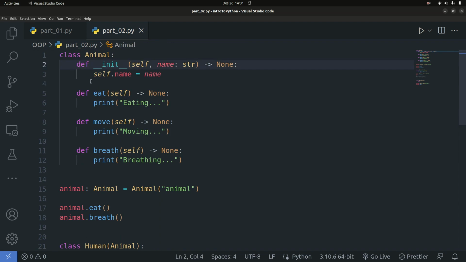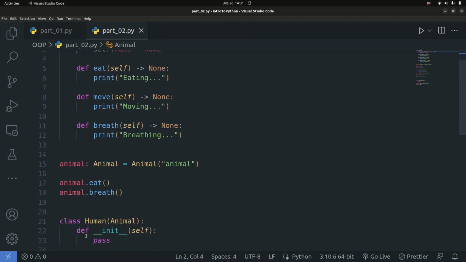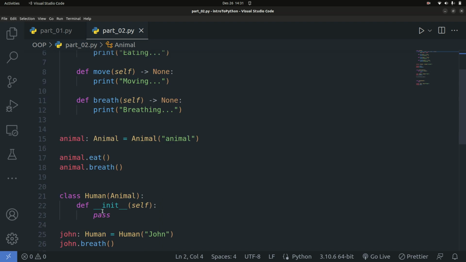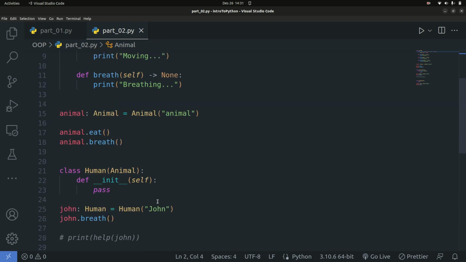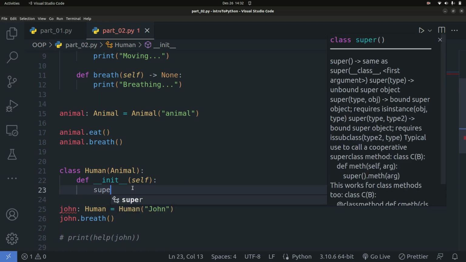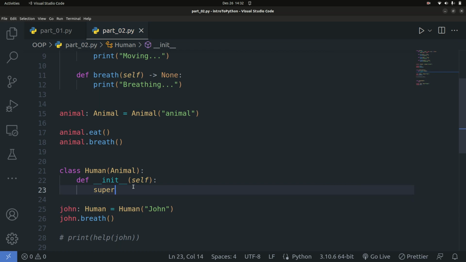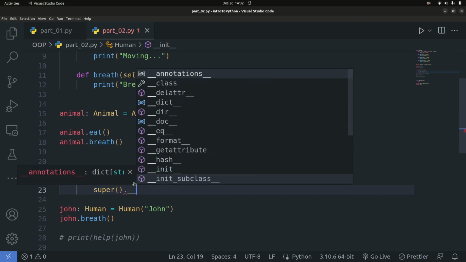You're going to be using this constructor method, because if you try to create an object, it's going to look first within this class, the human class. If there is no constructor, it's going to use the constructor of the parent class. Even if there is a constructor, we will use this constructor no matter the situation. And as I told you before, a human is first an animal. So you have to first call the parent class. To call the parent class, you're going to use the super keyword, and say super().__init__ right here.